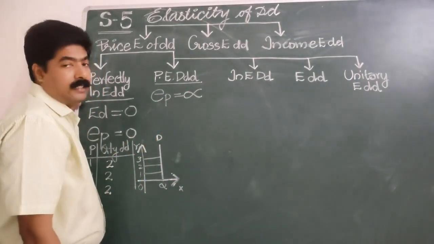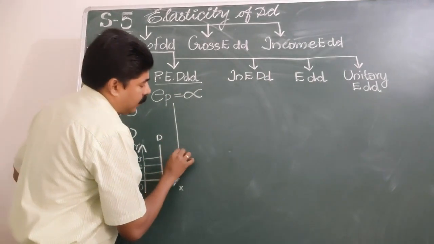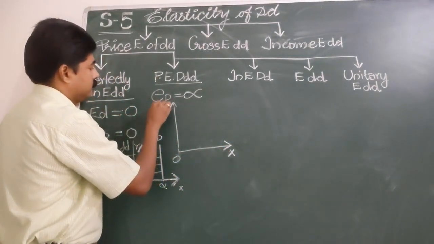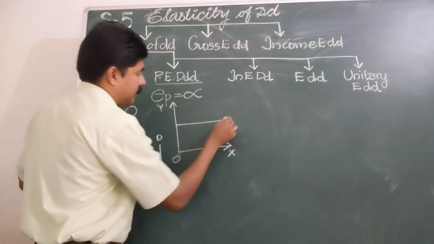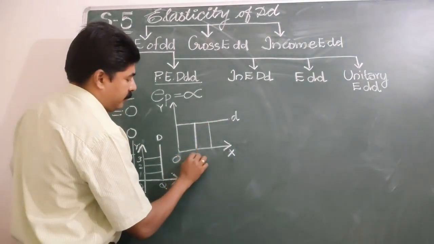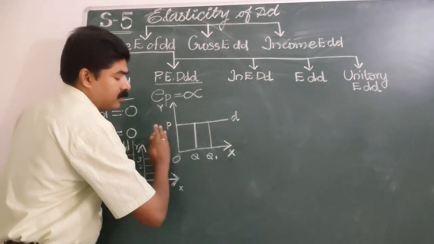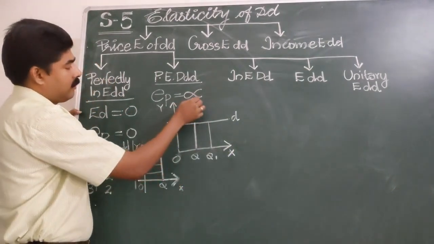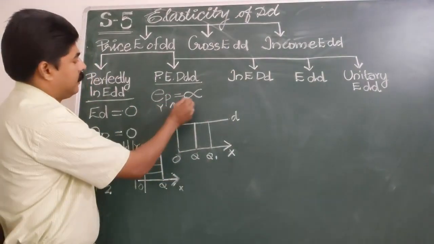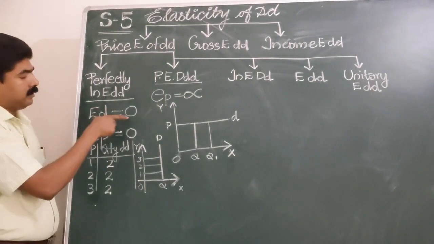If we make the graphical representation of that, the perfectly elastic demand curve is parallel to the x-axis. So this is the demand curve. These are the various quantities demanded, Q and Q1, and these are the prices. Slight changes in prices can cause infinite changes in the quantity demanded, which is known as perfectly elastic demand. Is that clear? In that case, the price elasticity of demand is equal to infinite, and here it is equal to 0. So two values.